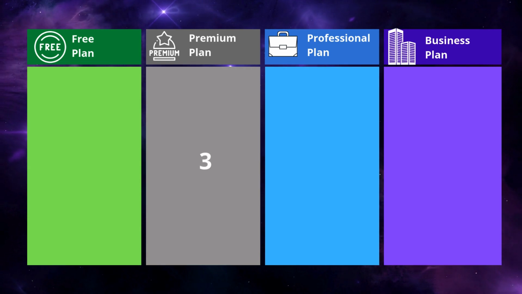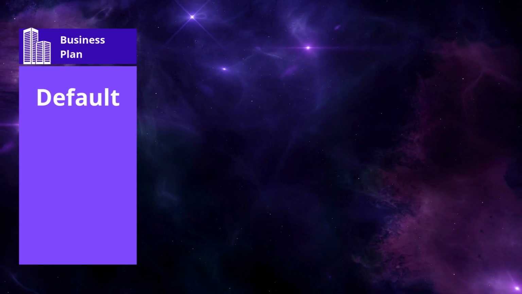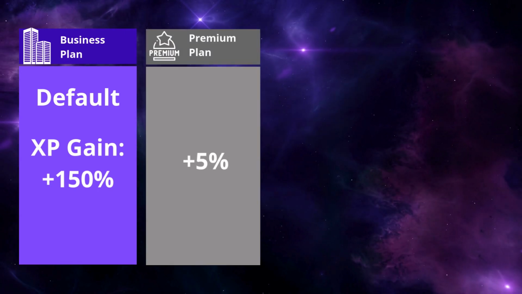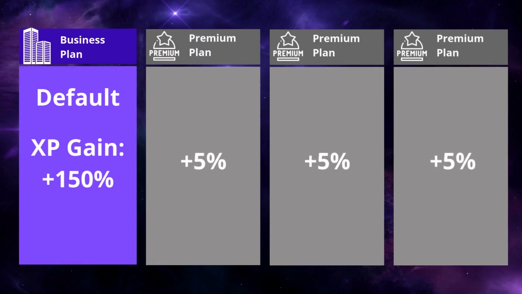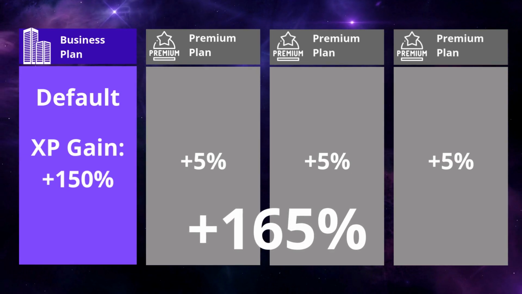So here's an example. Let's say you have 3 Premium and 1 business subscription on the same account. You start with the highest subscription tier, that 150% XP from business. Then you add in the 3 Premium accounts. That gives you an extra 15% total. So now you're earning XP at 165%.